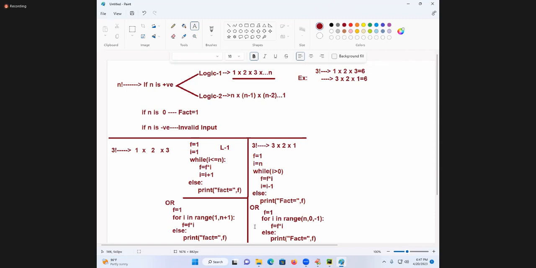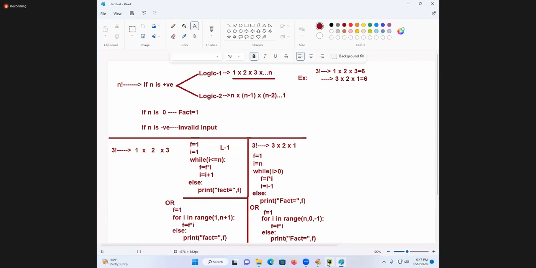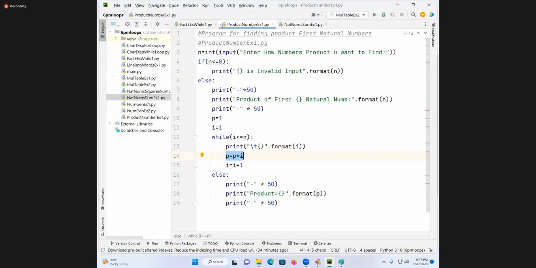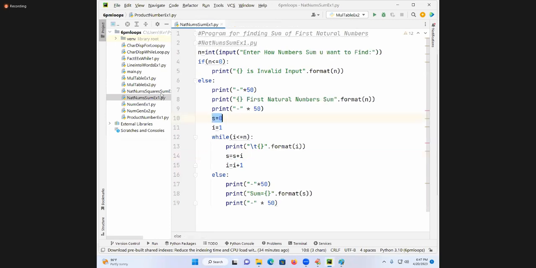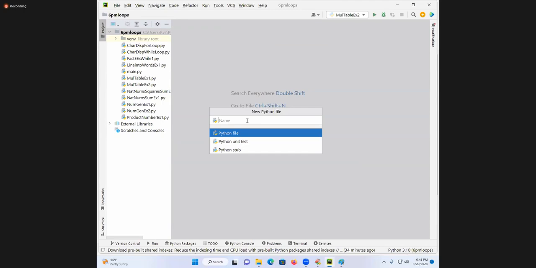Out of this 4 logic, one for loop logic I will tell you, one while loop logic I'll tell, and one more logic like this I'll write, and the rest of them I hope you will do. So coming back to the point, I will go for writing that logic. Why am I telling these many logics? Nobody will explain these many logics, because the logics will improve your career. Without logics, if you complete only courses, no jobs will come. That is the present trend in the industry. You must know good coding.